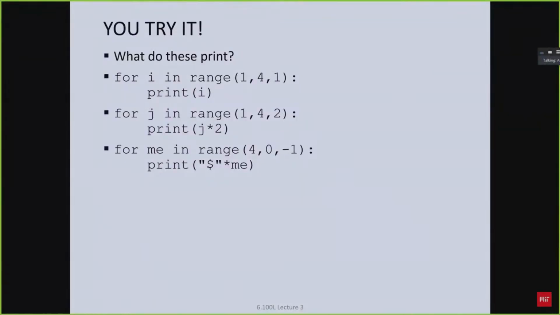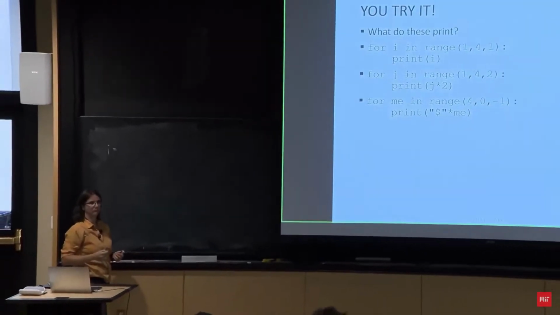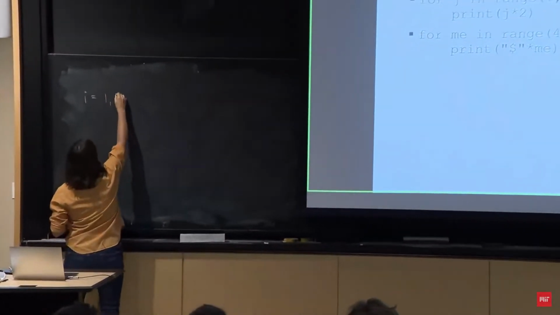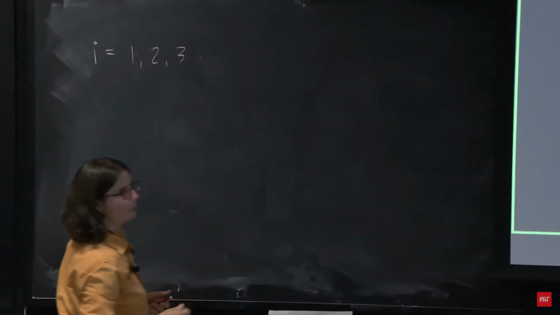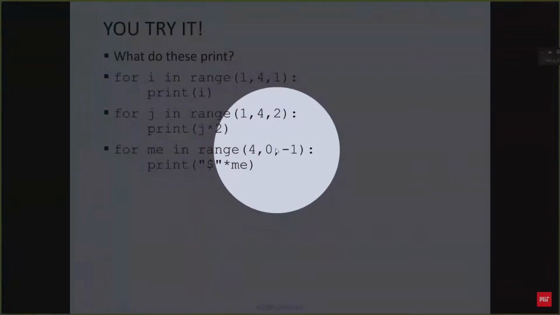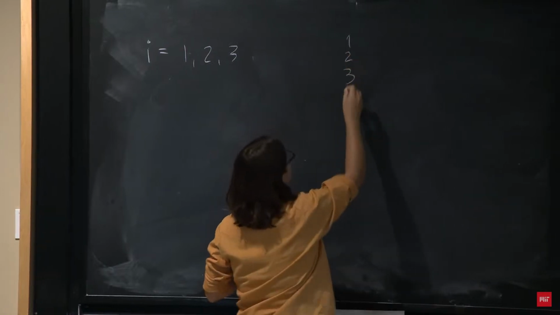Think about these 3 questions. So what are the range of values in the first one, and what are we going to print? So in the first one, what range of values are we going to have i be? So i is going to be what? 1, 2, 3. Yes, and we stop. We go up to, but not including the stop, which is a 4. And what are we printing? Yeah, 1, 2, 3. Just all.